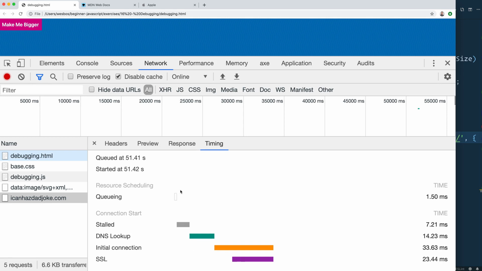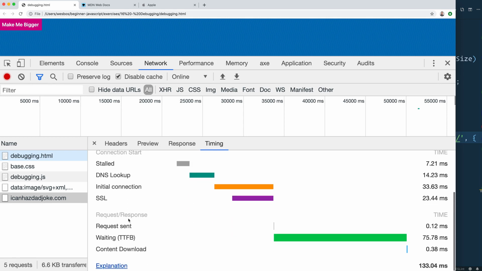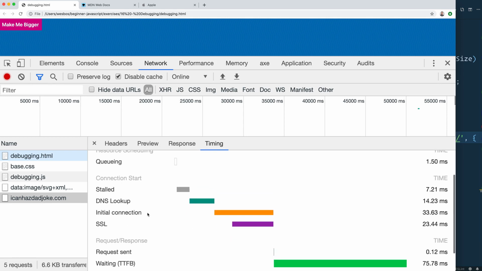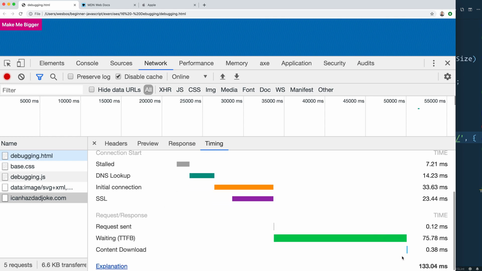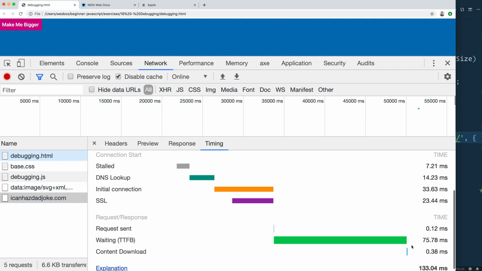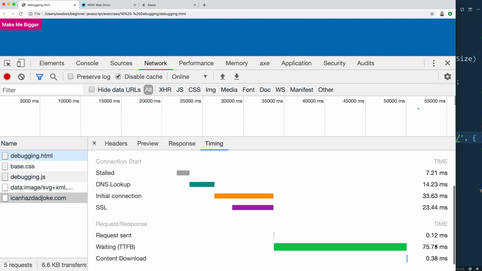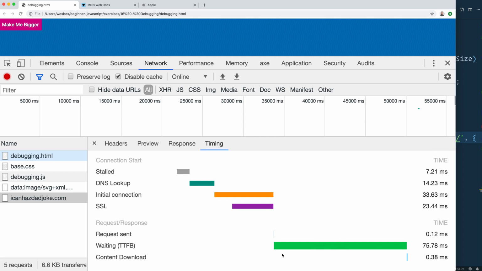It also gives you information about how long this request took. So if you're like, this website is slow, it'll actually tell you where the time was spent in fetching that dad joke. It took 133 milliseconds. And most of that was spent waiting for the dad joke API to actually return the data to us. And very little of that was actually us sending the request out. So that's helpful. I really like using that.